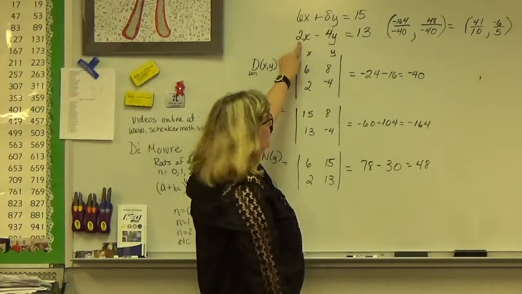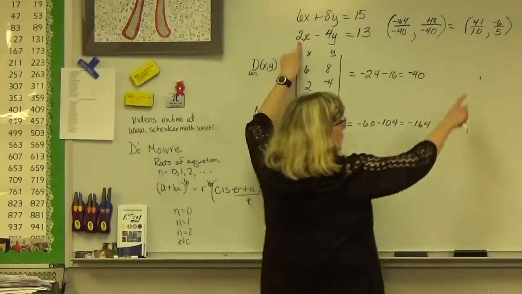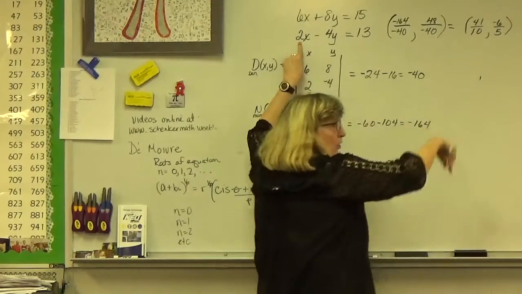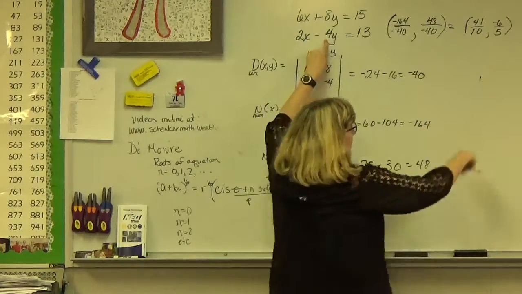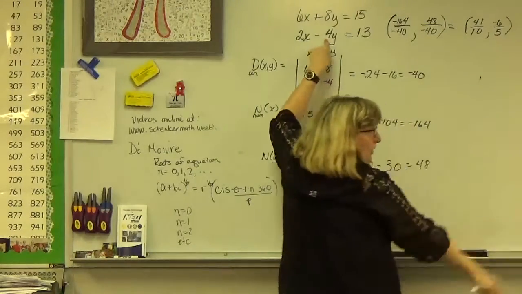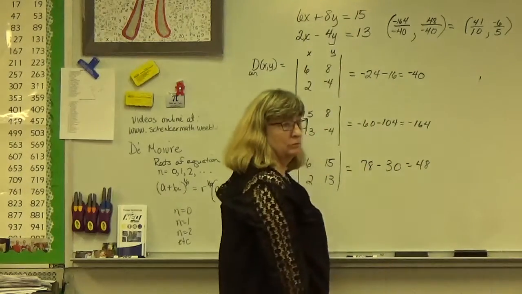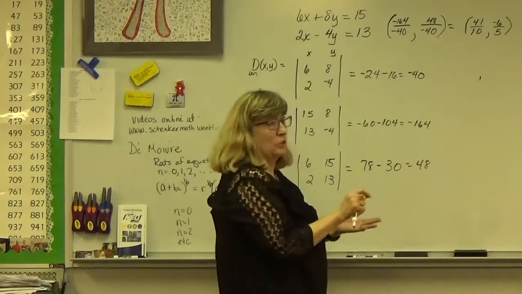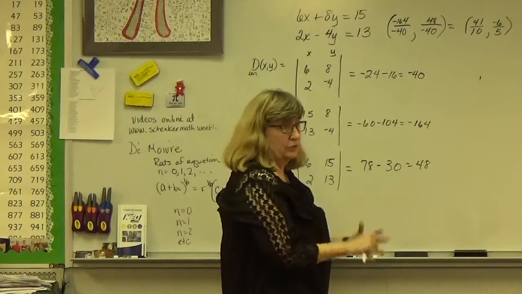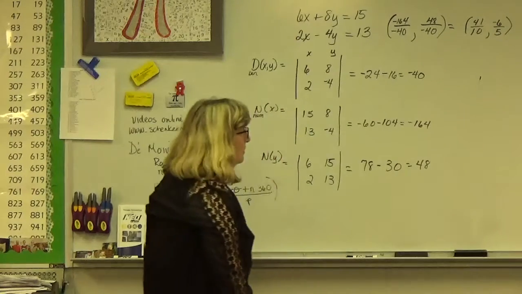Then if we try the second one, what's 2 times 41 fraction key 10, or you can go 4.1 because it's a decimal, minus 4 times negative 6 fraction key 5, and hit equal. Everybody come up with 13? So it doesn't take long to check them on your calculator. You just have to use your fraction key on the ones that end up not so nice.